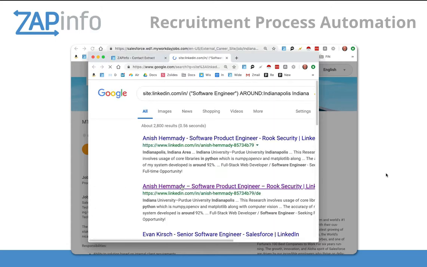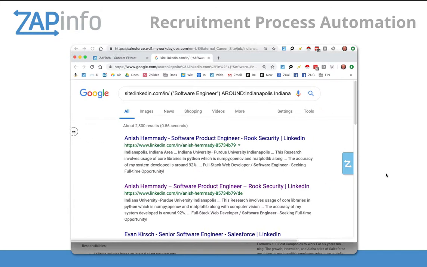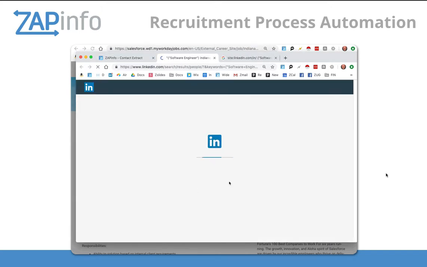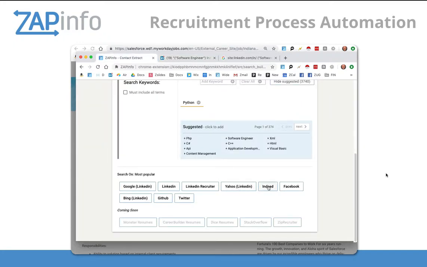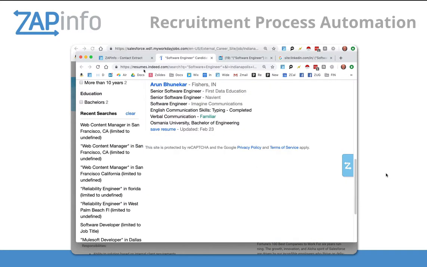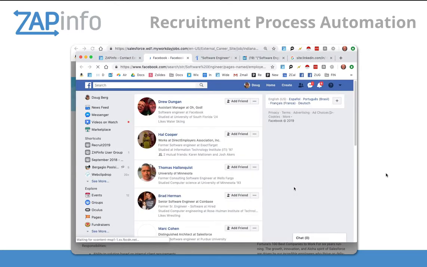Now I can go ahead and click and instantly search and identify and find people across any of the different channels, most of them free within the marketplace. So the Zapinfo tool instantly with one click will take the job and again search and find talent within multiple systems, including systems like job boards if you have paid subscription sites, but most importantly in free sites, including GitHub and even Facebook, where you can instantly search and find people almost as good as you can find them on LinkedIn and be able to interact and engage with them based upon the titles and locations of data from your jobs.